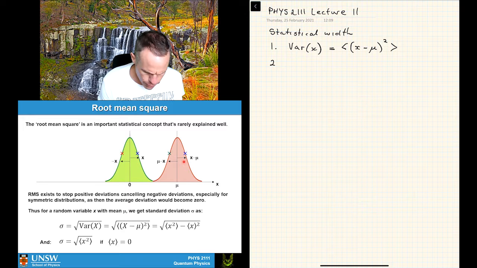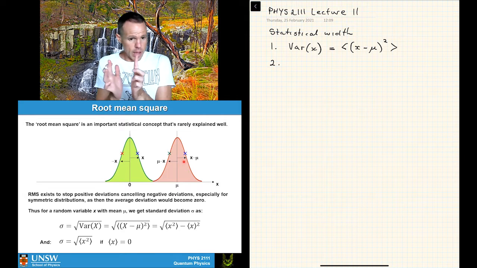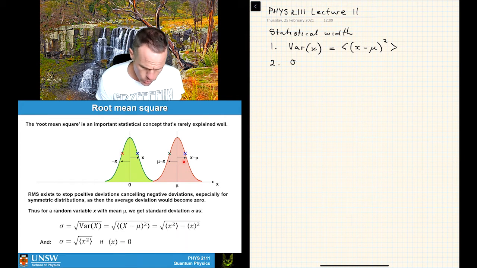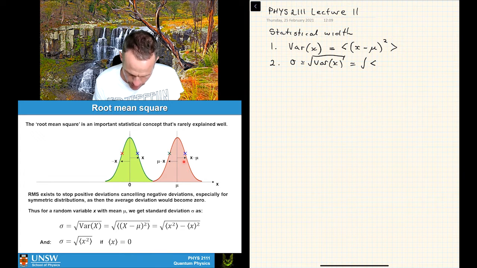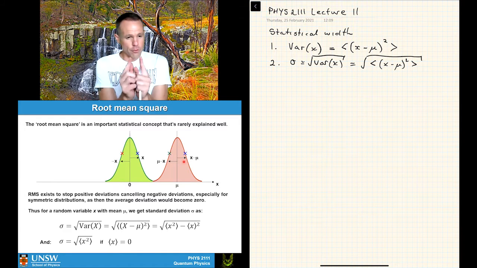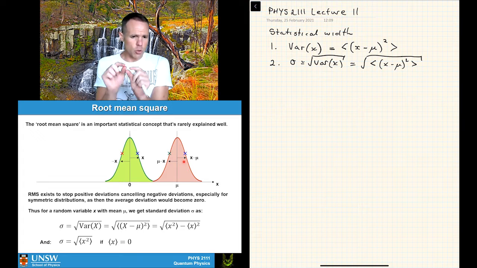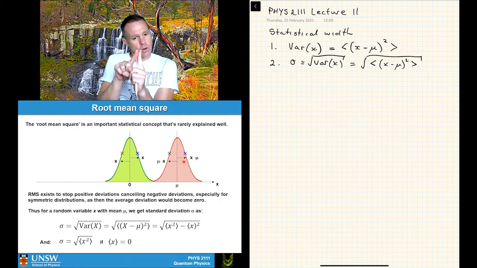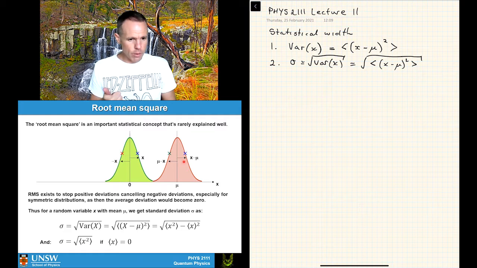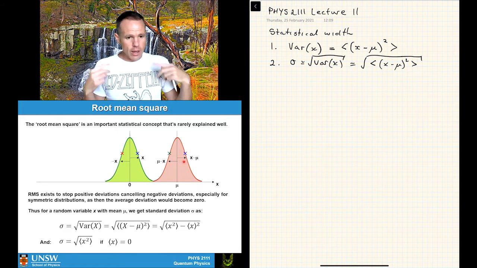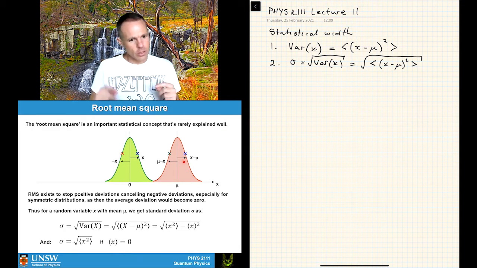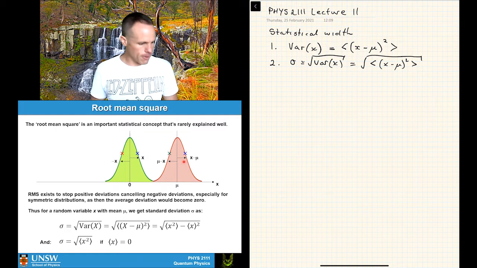The one that we actually tend to prefer, because it's a more representative measure of what the actual real width of the distribution is, is called sigma, for standard deviation. And it's basically the square root of this variance of x. So it would be the square root of the average of x minus mu squared, like so. And so you can see in there, if you work from the thing on the inside of the brackets, x minus mu, which is really just the discrepancy between what you measure and the mean of the distribution, you square it first. The angle brackets are taking an average, and then the square root on the top is taking the root. So it's root mean square of whatever's on the inside, okay?